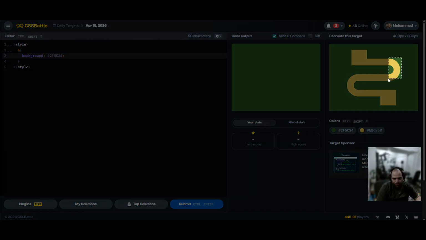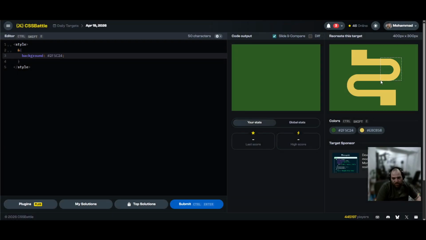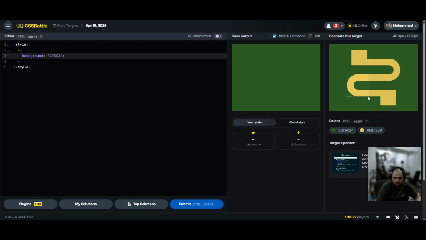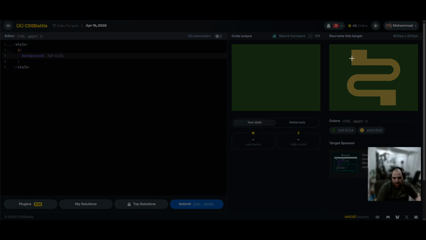And then another over here, and then this would be some sort of linear gradient from top to bottom, and then that just duplicates over and over again.